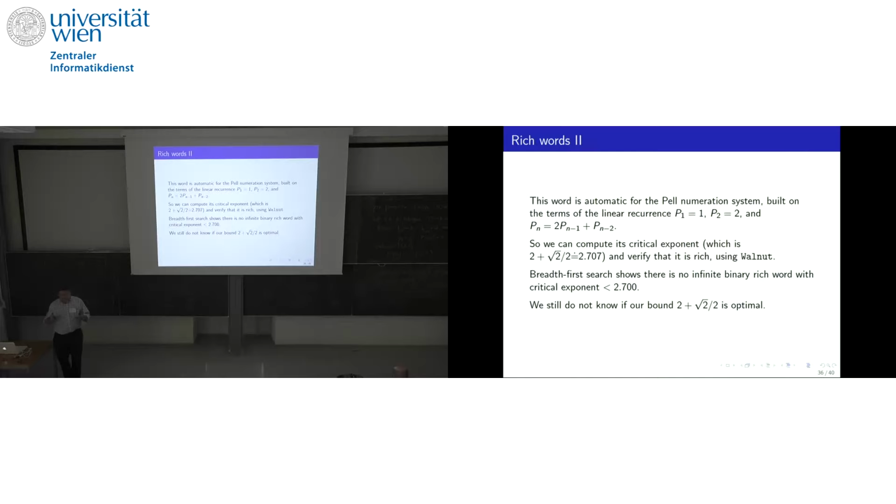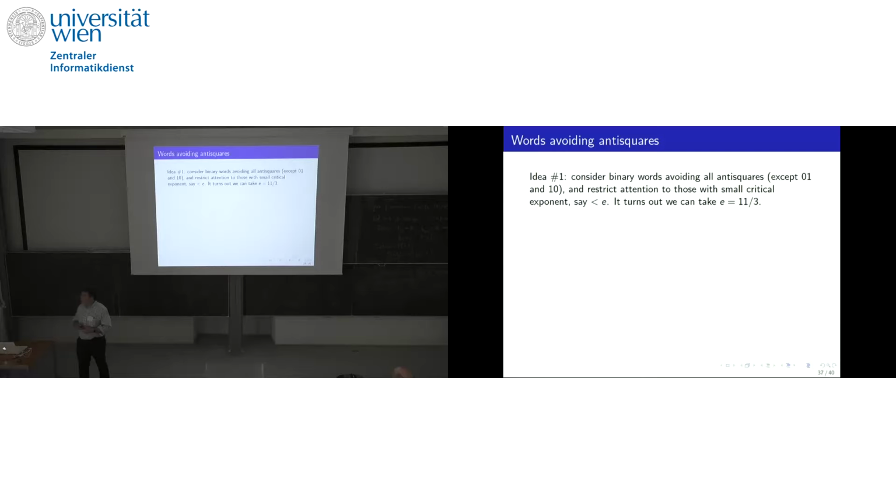Okay, and so the last thing I'll talk about then is about words avoiding antisquares. So remember, this is words of the form X X bar. So what we're going to do, if we want to figure out the critical exponent, is the critical exponent we're guessing is 2 plus the golden ratio, so about 3.618. So what we'll do is go a little bit higher and look at a rational exponent. And just a little bit bigger than 3.618 is 3.6666, which is 11 thirds. So we'll look at words that avoid antisquares and have repetitions at most 11 thirds.